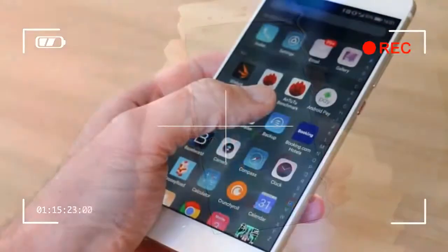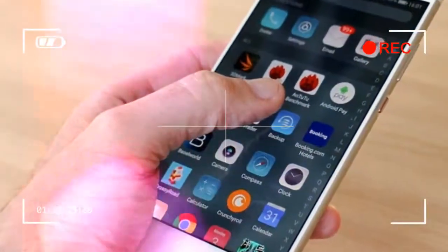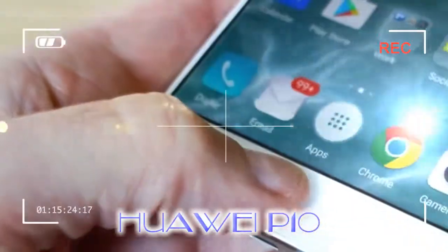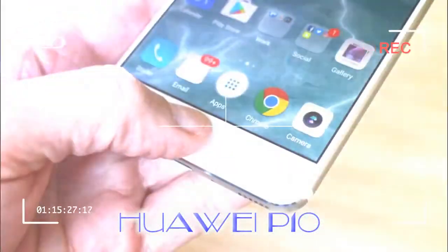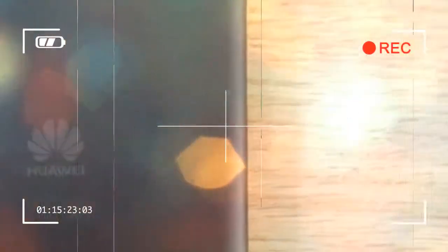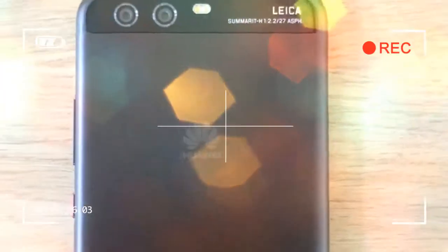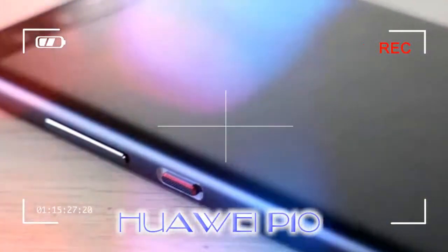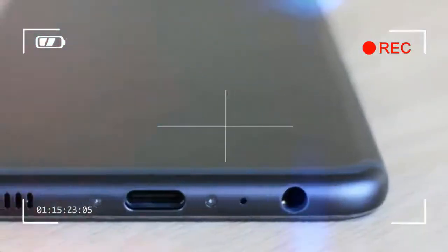It's still recessed to make finding it easy in the dark, but otherwise the glass over the top is all one piece. The glass over the rear cameras is broken only by the dual flash unit, and blends in perfectly with the aluminum body. The antenna bands are wrapped around the glass panel at the top and curved around the bottom of the body, so they're barely noticeable.